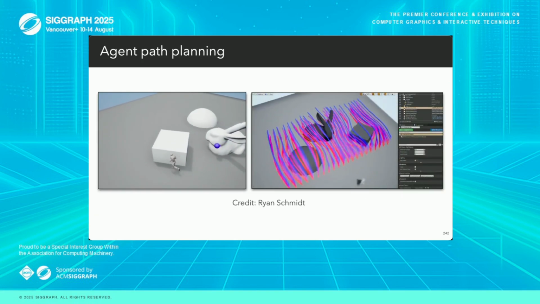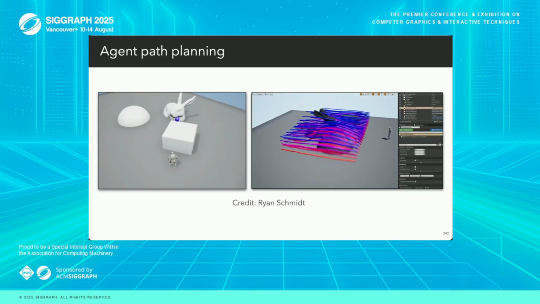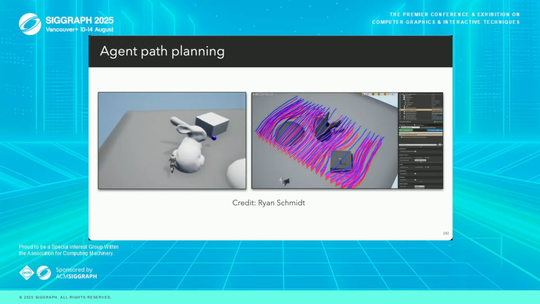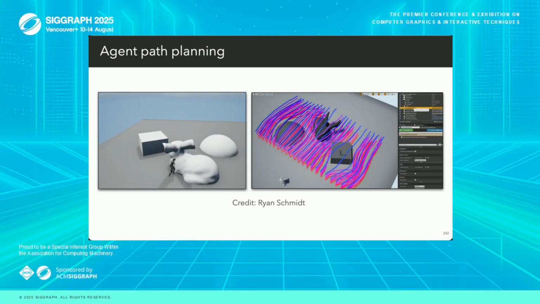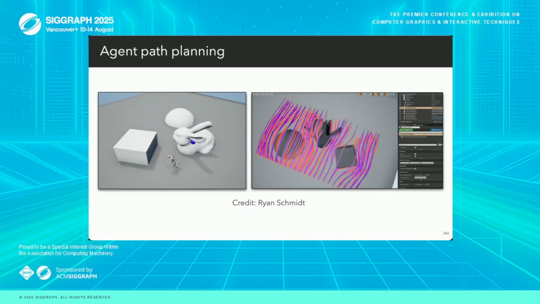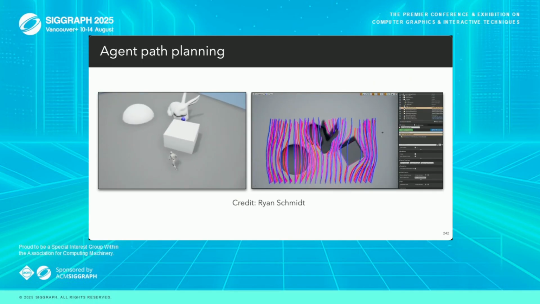Independent developers have also come up with some creative use cases for walk-on spheres, such as agent path planning. So in this demo, the ball follows the character around the scene by solving for a harmonic vector field that points in the direction of the character. This vector field is computed locally on the fly, only at the center of the ball.